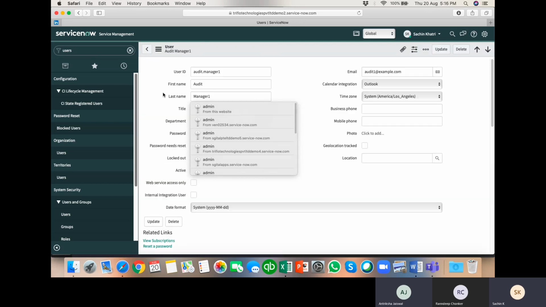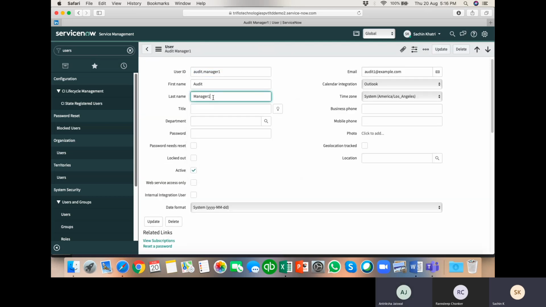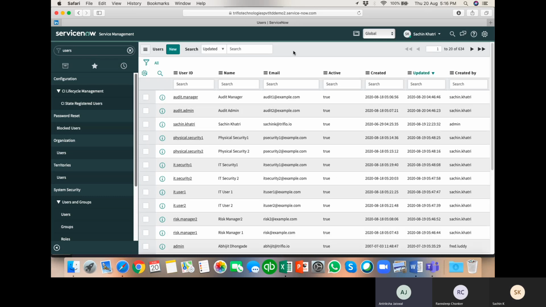First is audit admin. Okay, done. So he will have the admin rights to create an audit engagement, as you were saying. And then you have audit manager, who is the manager of the auditor and, in our workflow, the approver. He will have those kinds of accesses. Okay, so the approver is audit manager. And who is doing the actual audit tasks? We'll say the auditor.